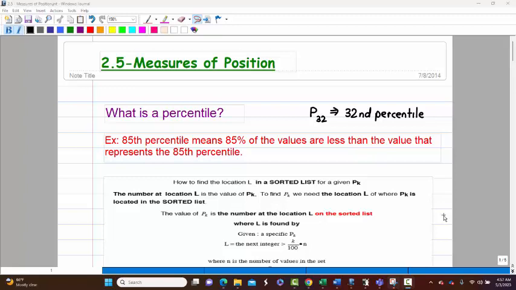Some people will know what this is, some don't. That's all right. If you don't know, you're about to learn right now. So a percentile means, say for example, if you took some standardized test and it said your score was the 85th percentile. Now you might think that means you got 85% of the answers correct. That is certainly possible, but that's not what percentile means. It's a ranking. It means that 85% of the scores were lower than yours and 15% were above.